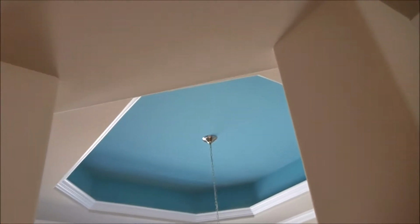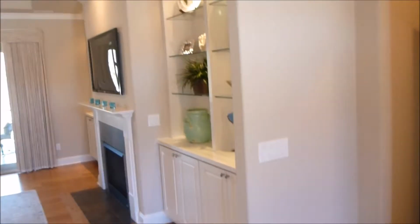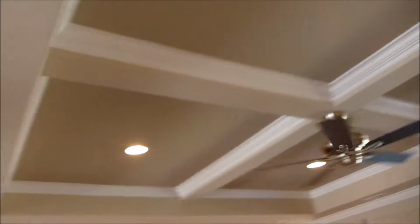And the way the standard works here is throughout the house, you get to pick three separate colors for the standard, whatever price you choose. And then you get to pick which rooms get which colors. So I'm just walking around to show you the way it would look. Forgive me if I'm jittering around.